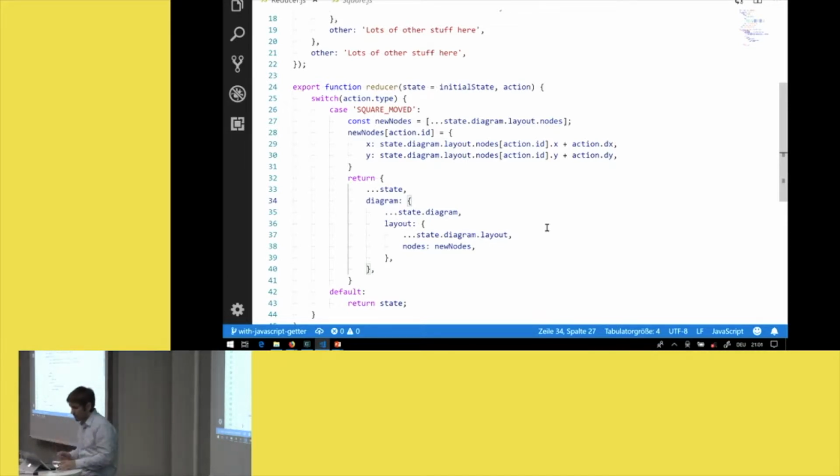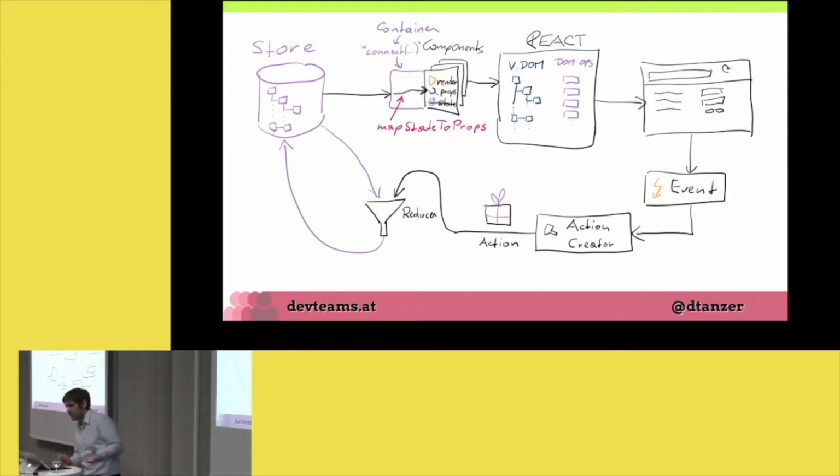But first, why would you want immutable data structures? One obvious reason is that when you have read-only state, theoretically no one can change the state while you're not looking. Like there's an asynchronous server call returning and it changes your state, and then you have to react on it. This is very, very complicated. When you have read-only state, this is much easier. But as long as we have normal JavaScript objects in here, nobody guarantees us that we really have read-only state.